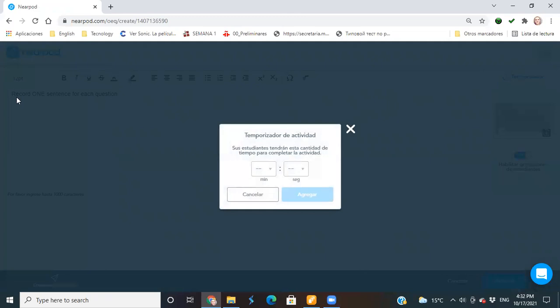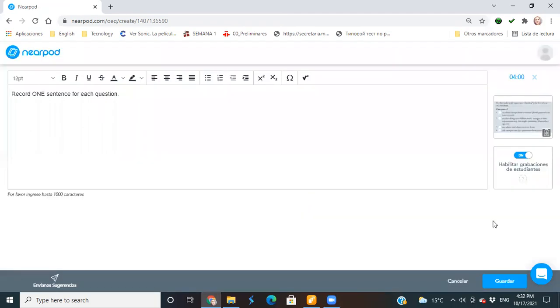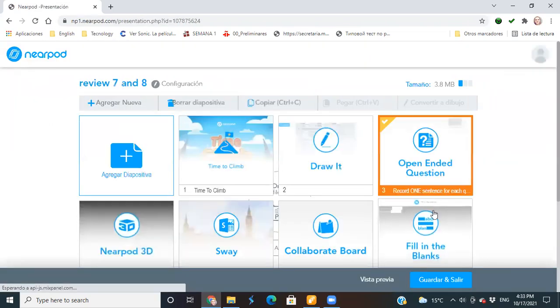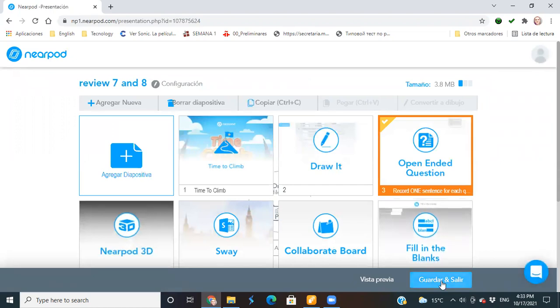Yes, so if I need them to record one sentence for each, I will give them a 5-minute, 4-minute limit, and they will see it. However, be careful with this because once you click on start, the time starts running. So it's better that you first give them the instructions and then you start the activity when you are in a synchronized class. If you're not in a synchronized class, then there's no problem with this.